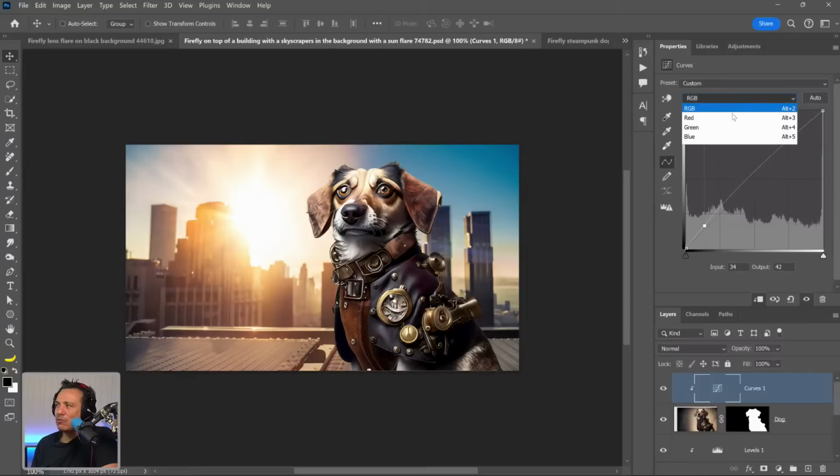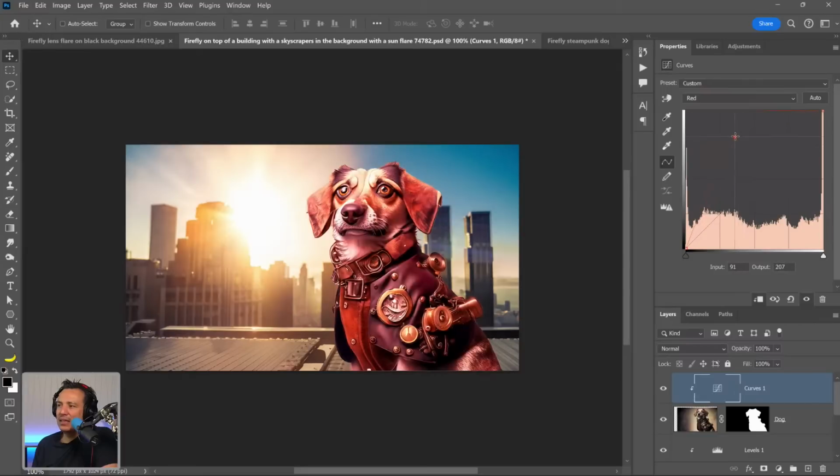And I can also do the same thing in the individual channels, red, green, and blue. What this means is when you drag up, you add light in that channel's color, in this case, red. If you go down, you subtract light, making it darker in the opposite color. So in this case, green. I'm sorry, not green, magenta. Not green. And not even magenta, cyan.